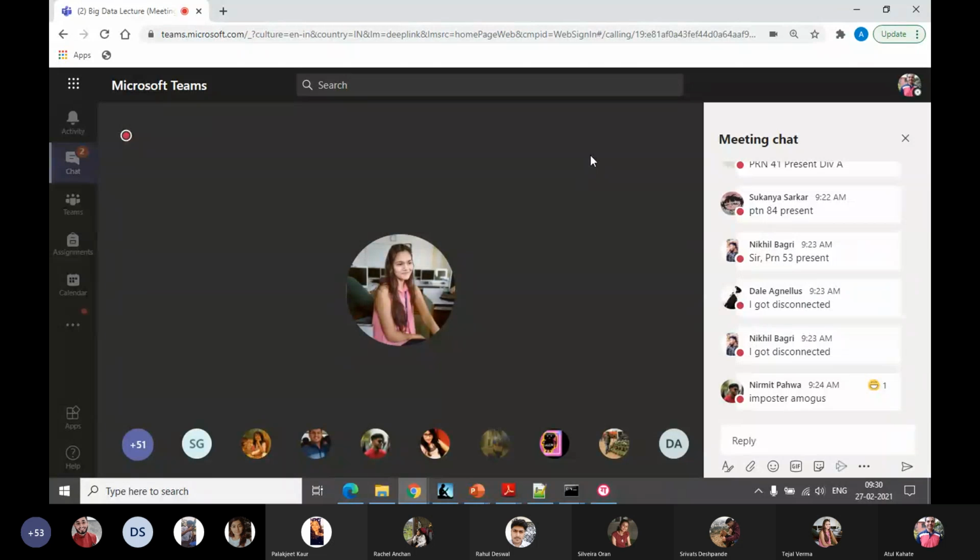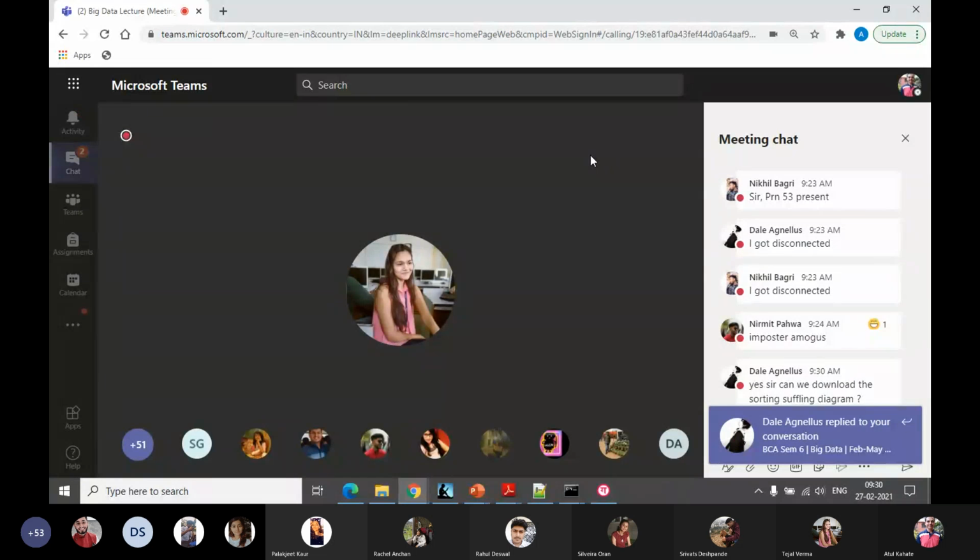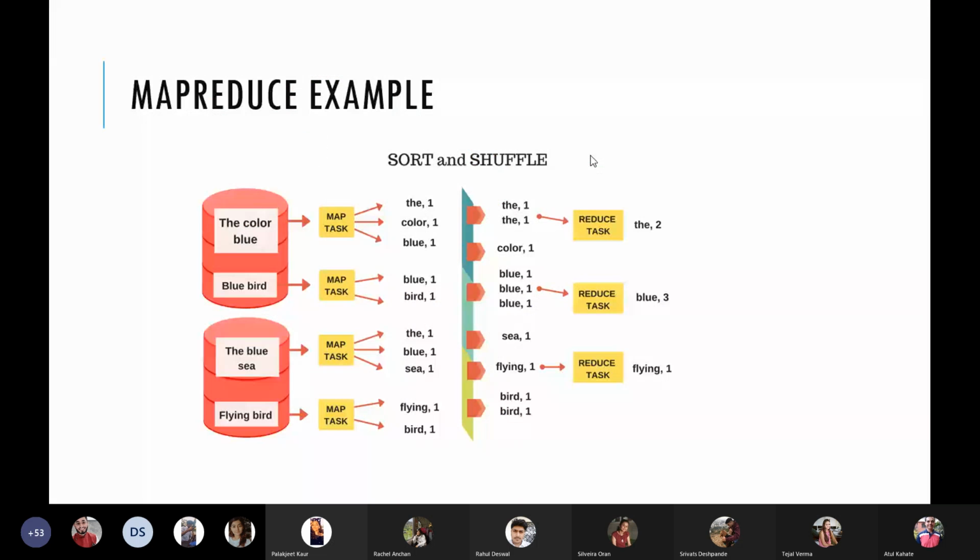If it is clear, then, as I mentioned, let's quickly start writing some code in order to do some MapReduce work. Now, yeah, you can take a screenshot, not a problem. Okay, so simply take a picture.